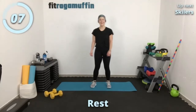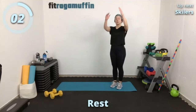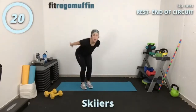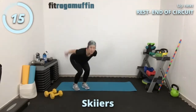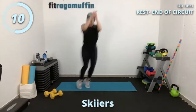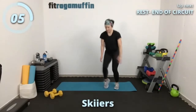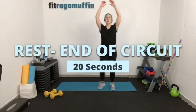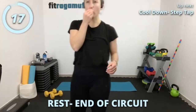So many. Here, side to side, knees slightly bent, coming up, reaching up, two, and one. Good. Coming down and breathing. So step or that hop. Hop knees when you land. You're jumping over something. You are avoiding it. Up and over. Up and over. Step up and over. Good. Two. And end of circuit two. We are going to come into the cool down.